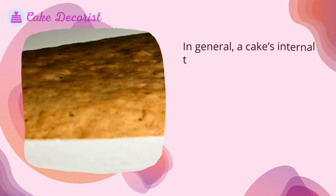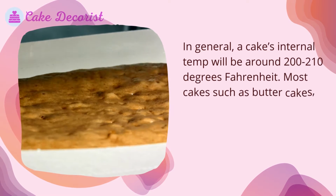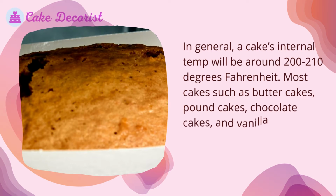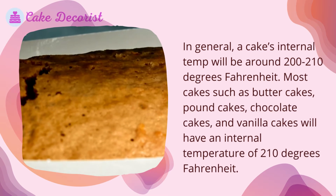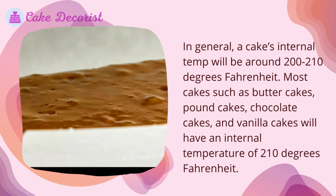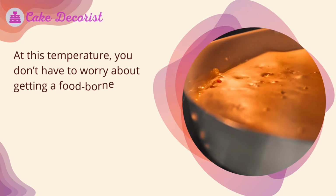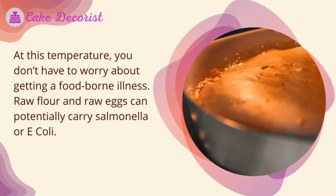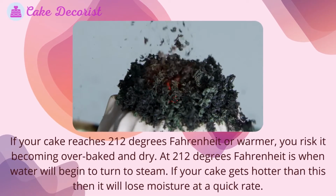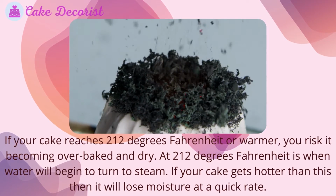In general, a cake's internal temp will be around 200 to 210 degrees Fahrenheit. Most cakes such as butter cakes, pound cakes, chocolate cakes, and vanilla cakes will have an internal temperature of 210 degrees Fahrenheit. At this temperature, you don't have to worry about getting a foodborne illness. Raw flour and raw eggs can potentially carry salmonella or E. coli. If your cake reaches 212 degrees Fahrenheit or warmer, you risk it becoming overbaked and dry.